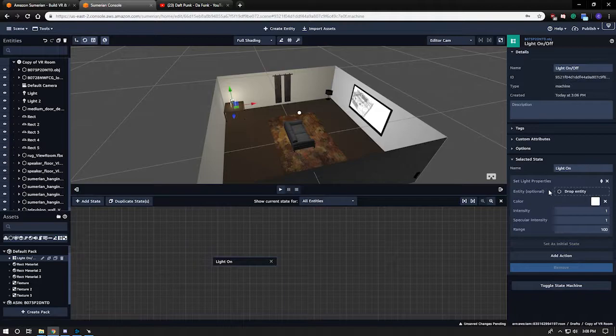Alright, so I have that light properties action added in. However, it's not actually controlling any specific lights right now. You'll see this entity and this drop entity. What I need to do is drop whatever entity I want this to control into there.